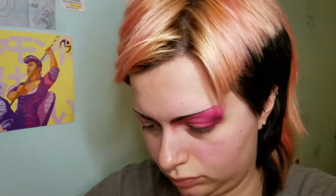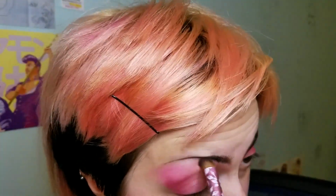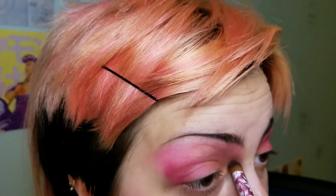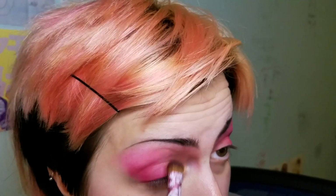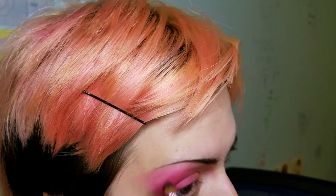Going in first with a lighter pink, and then going in with my weird peach pink up by my nose, and then going in with my really, really hot dark pink to help solidify the color everywhere else.